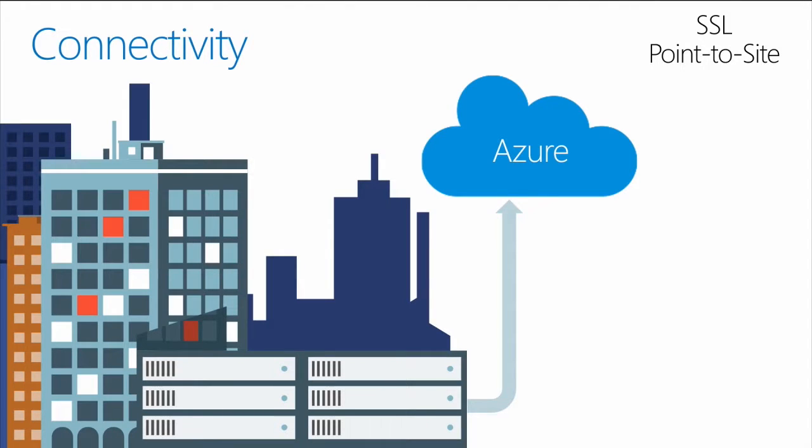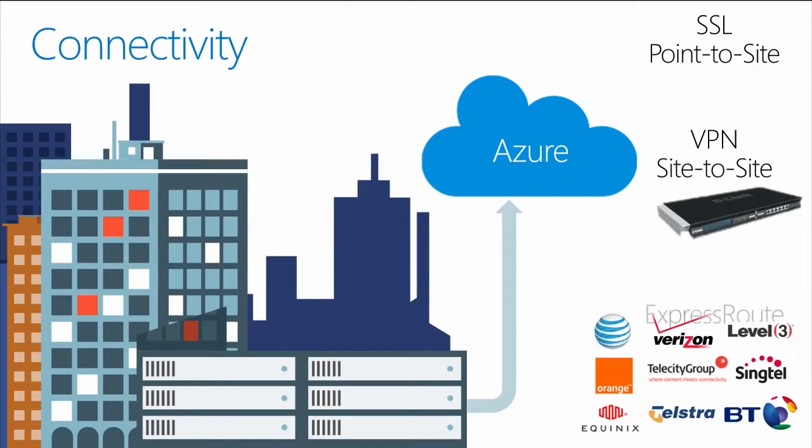Now, when you're using Azure, you may be using it just directly within the cloud, but often you want to connect back to your location. So Azure gives you a set of options for connectivity to your on-premises machines. One is what we call point-to-site connectivity. This allows an SSL connection from any of your machines on premises, or machines sitting out in an internet cafe, to connect into the Azure Data Center network and have a direct connection into that system. For larger scale usage, you can build out a site-to-site VPN that allows you to connect your entire location to Azure over the internet.